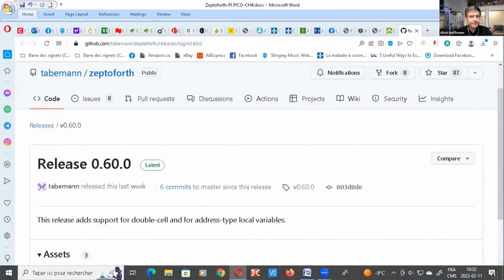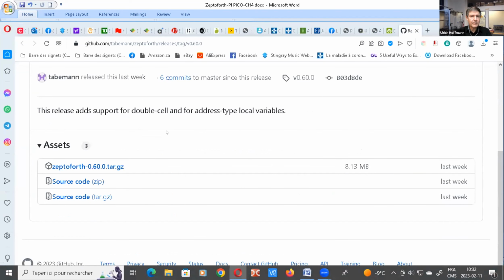Yes, my web browser. You need to download this one here because the zip does not include the binary file. If you're very good with programming, you probably know how to build something and you could do it with the zip, but this one will download.